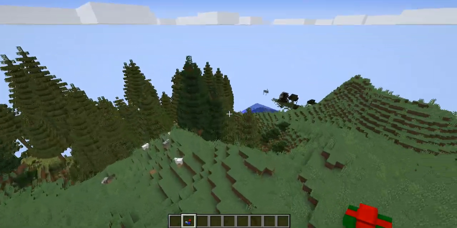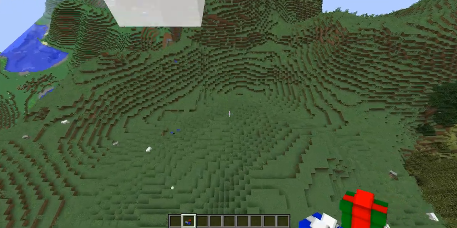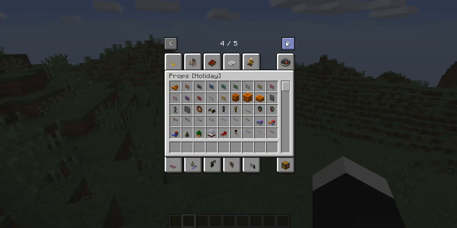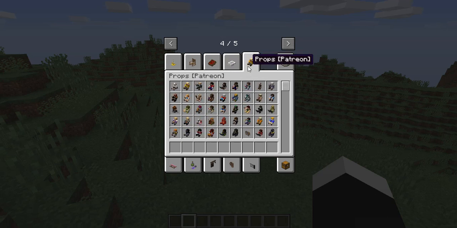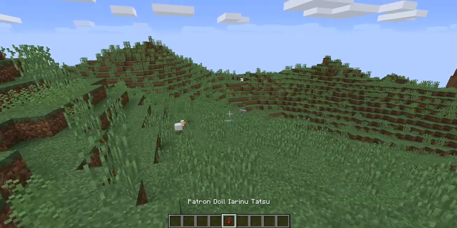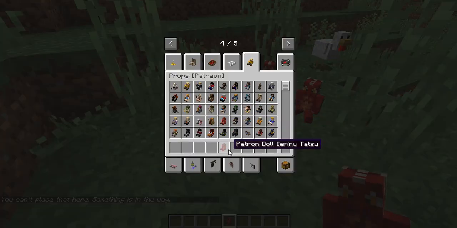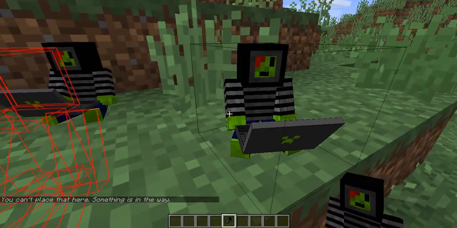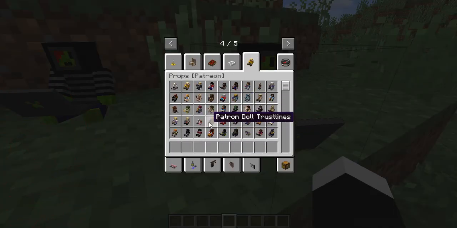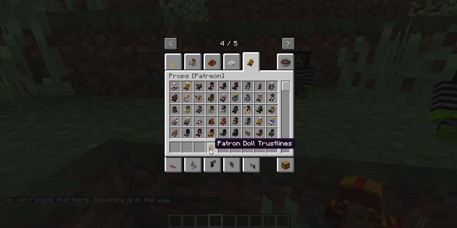Where did I go in? I went in there. Came out over. Okay, that's weird. Okay, then we got a bunch of other stuff. Signs. Markets. Office. Patron. These are little dolls. Because I feel like they wanted to support the people that donate. So you can actually. Some of these are actually pretty cool.